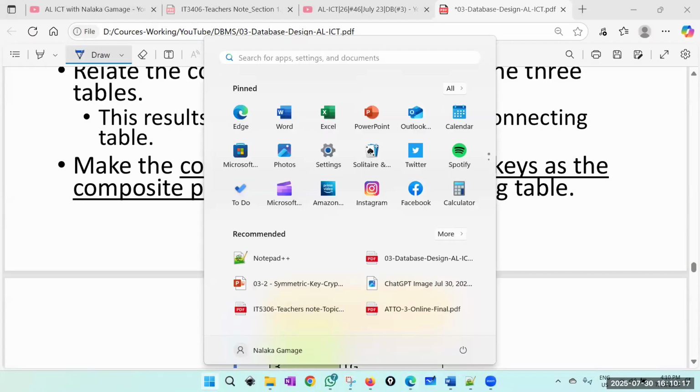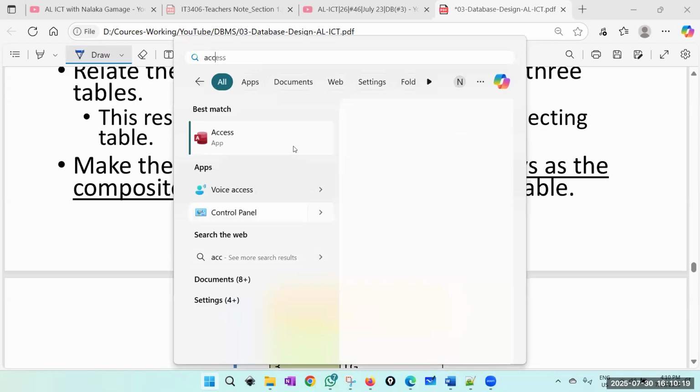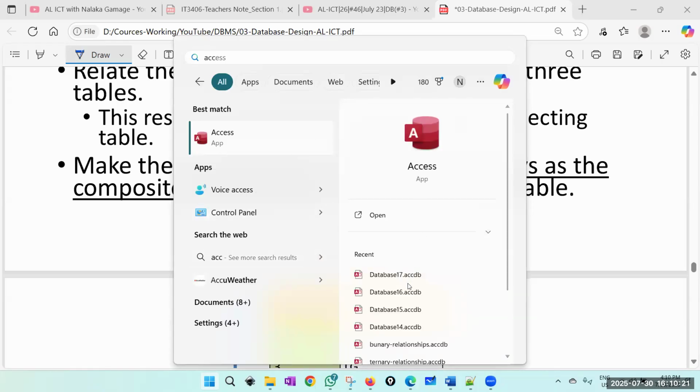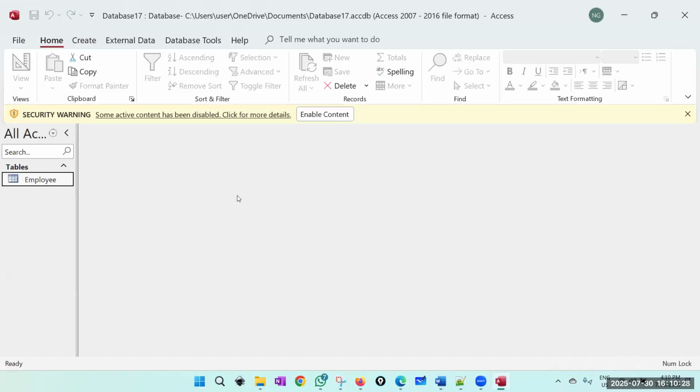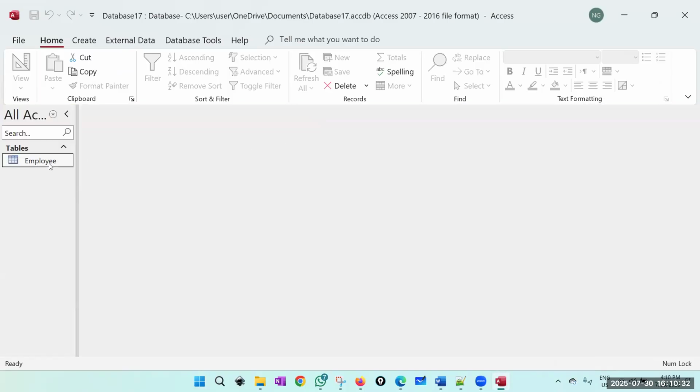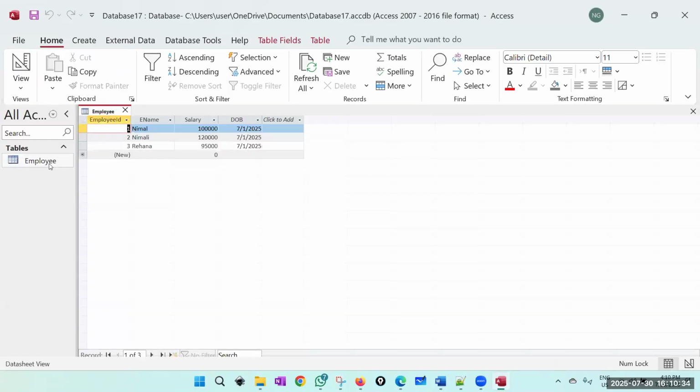So today we are going to create some relationships as well. We already have the database. Last time we created just one table called employee, and we added some data and a primary key, but no relationship yet.